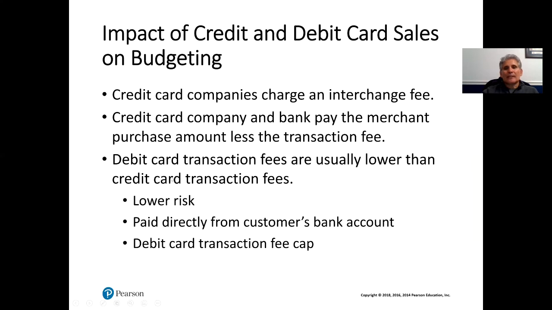Okay, the impact of credit and debit card sales on budgeting. Credit card companies charge an interchange fee. The credit card company and bank pay the merchant the purchase amount less the transaction fee. Debit card transaction fees are usually lower than credit card transaction fees. Generally speaking, if you have a MasterCard, it's at 2%. So whatever you sell, you're going to lose 2%.